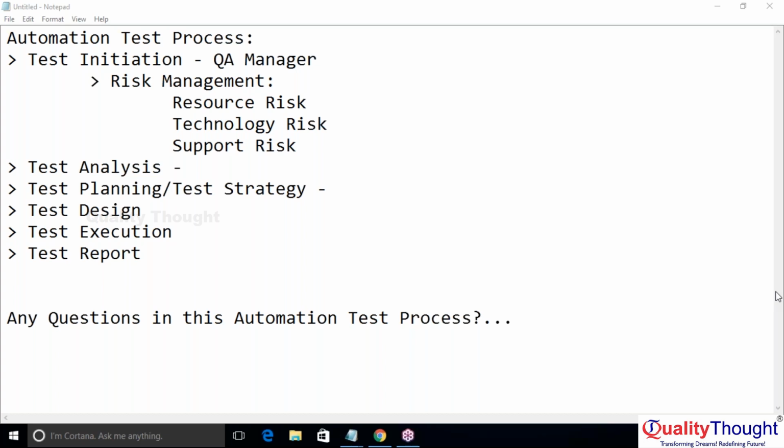Suppose, for example, your team has 5 to 6 members. All of them have hands-on experience with the TestNG framework, and no one has hands-on experience with Cucumber. Then the QA manager or QA lead obviously gives priority to the TestNG framework first. If nothing is there in their hands, then they can go with Cucumber and they have to get other candidates, or give training to the existing people, to have that Cucumber knowledge in their team. So that will be decided by the team lead or QA manager.